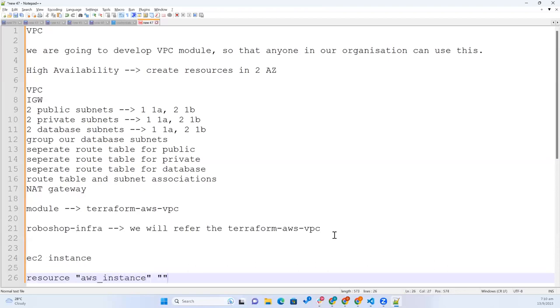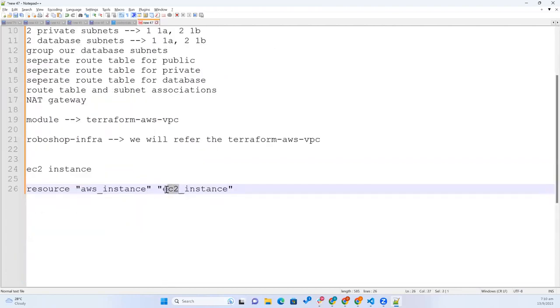Okay. And this is the name. You need not again give ec2_instance. So EC2 is the type. You need not repeat the resource type in the name, because by seeing it itself, you can understand this is the AWS instance. You need not repeat the same type here.